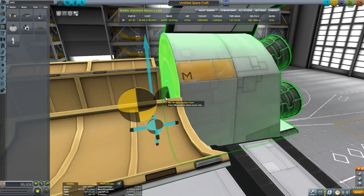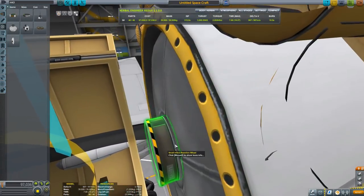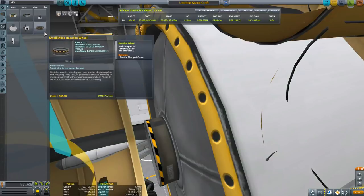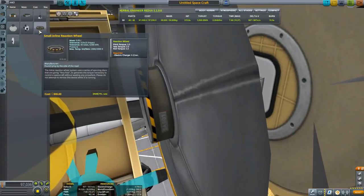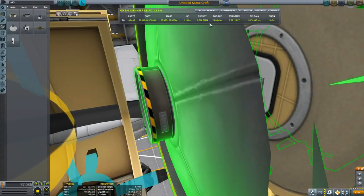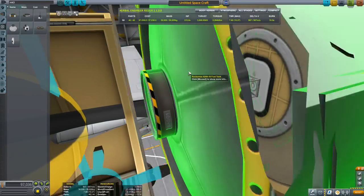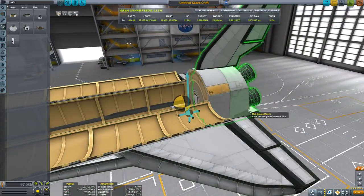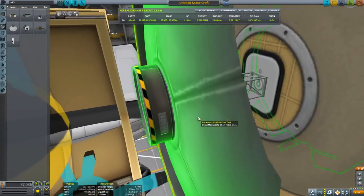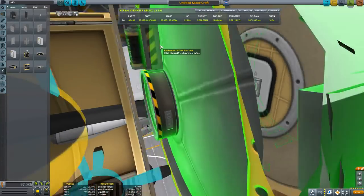What about the small one? That works, and it's buried inside the thing. That just gives us a tiny little bit more. Torque for 5 is not going to do much, but you see, that's the thing. So we have right now an offset, if we fire the main engines, of 2,264, and this has only a 5 torque, so it's almost not worth putting it on, but we have space, so let's not waste it. We could even put more batteries here. Let's do that, actually. On the front of the tank.